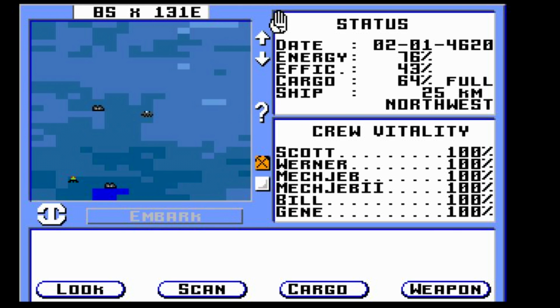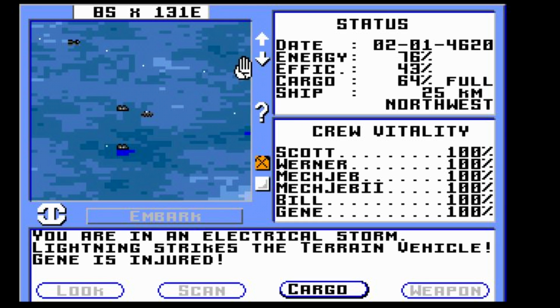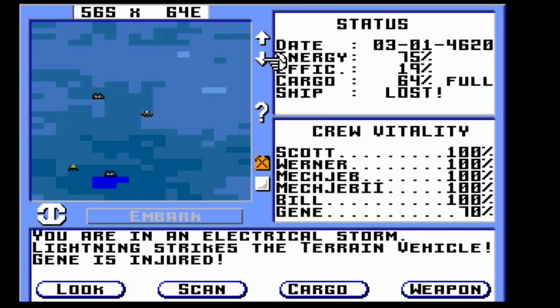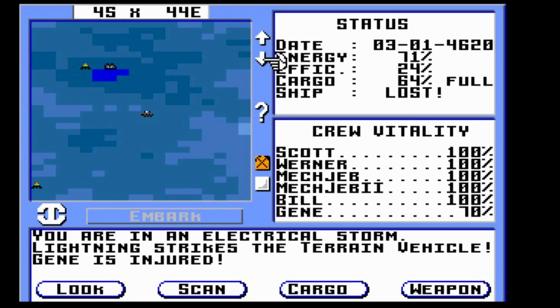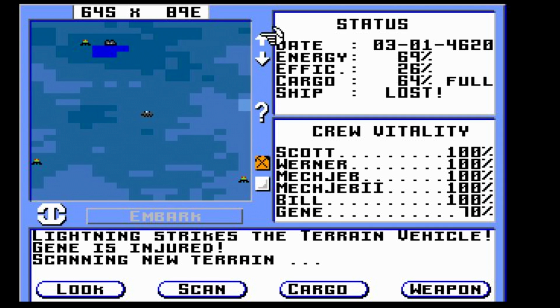Okay. So let's zoom out again and see if we can scan the area and get some more ruins. What I'm really looking for is ruins. Nothing this way. But oh, lightning strikes the terrain vehicle. Gene is injured. Gene is the wimp. So he's a plant. So he really takes it hard when he gets hit. Yeah, that's really where vitality or whatever, robustness matters, is that when you're on the surface, they'll take damage. They can actually die. There's no individual party-based combat.